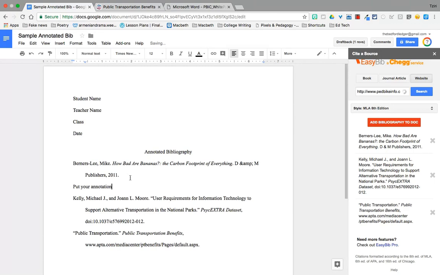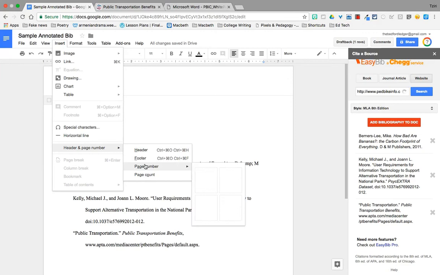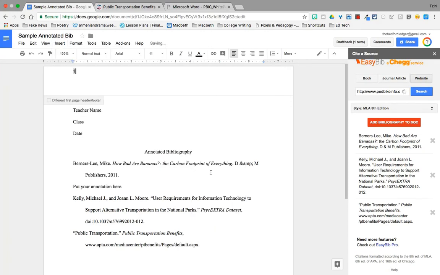One of them is a description of the source that you're answering, not one of the sentences, one of the parts. You're going to describe your source. You're going to give a brief summary of your source, and then you're going to discuss how you're going to use this source in your paper. So you're going to put your annotation between all of these. If this gets to more than one page, then you need to insert your page number here, but you want that on the right, and you're going to put your last name.